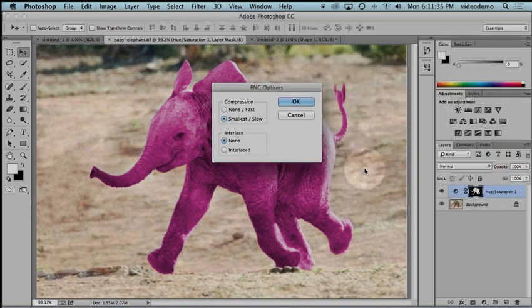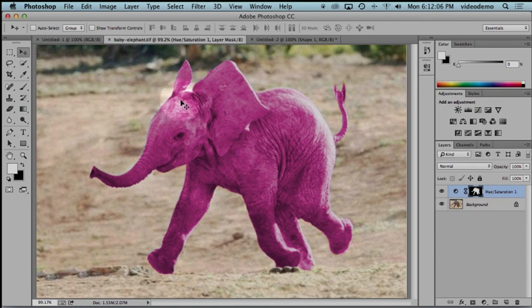Click on save. And how much compression do we want? Do we want to make this a fast compression, or do we want to make it slow so it takes a while to make the file as small as possible? And I'm all for making it a little bit smaller. This interlace versus non-interlace is not really a factor anymore, because interlacing has to do with television sets, and that isn't even much of a factor anymore. Okay, so we'll click OK. Boom, now it's saved as a PNG.